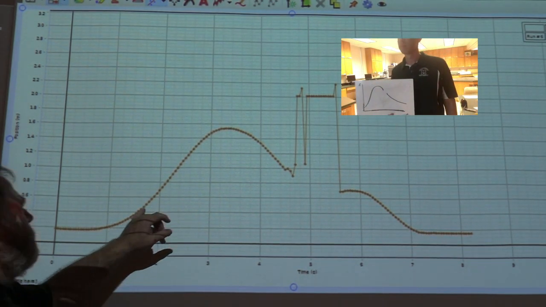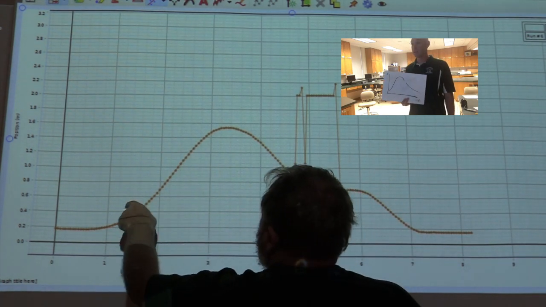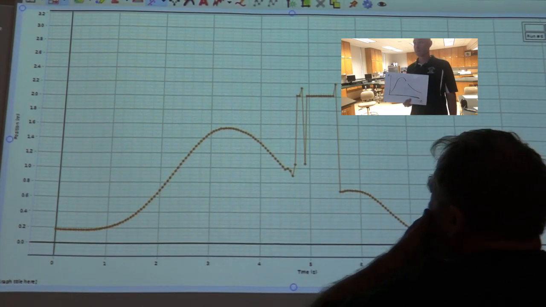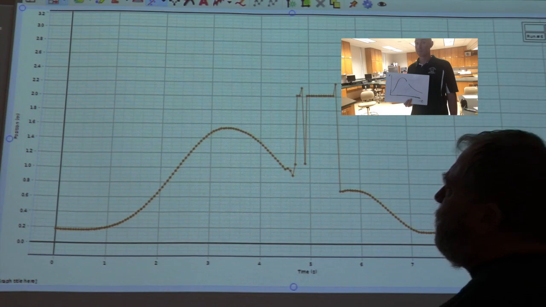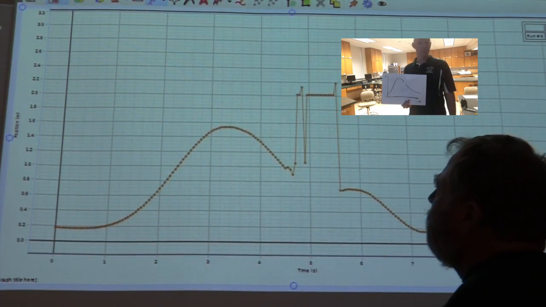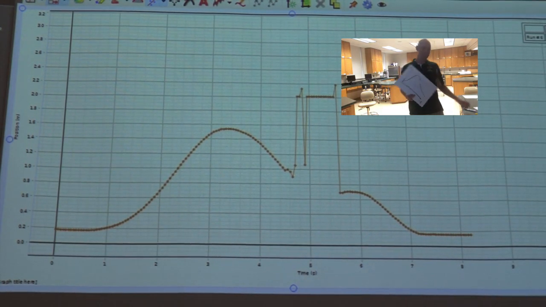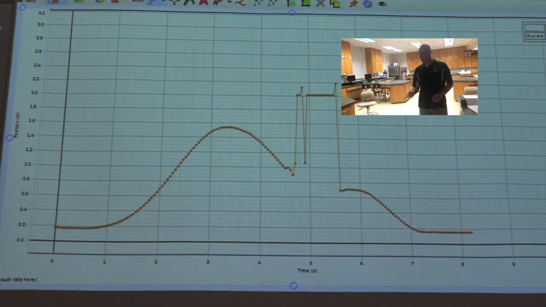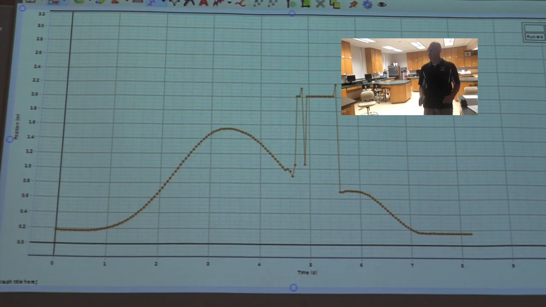All right, I've got one thing to ask you, Dr. Johnson. You switched directions here, right? I did. You're going out, and then you're going in. Well, what is the slope at the very tippy top here? I'm going to ask you a question. When I take this marker and I throw it up in the air, it's going up, right? Right.